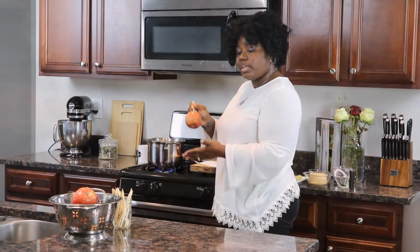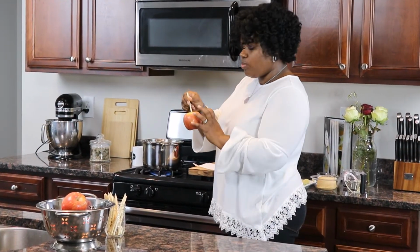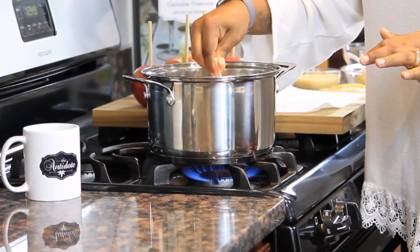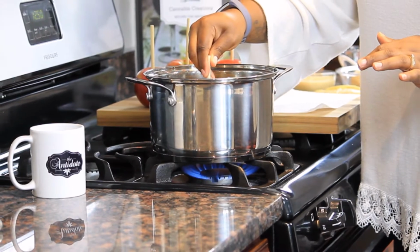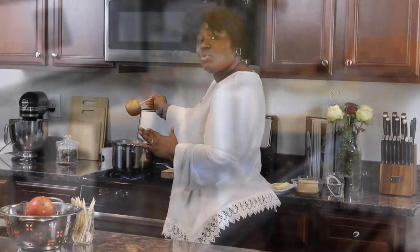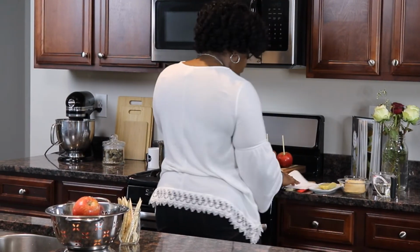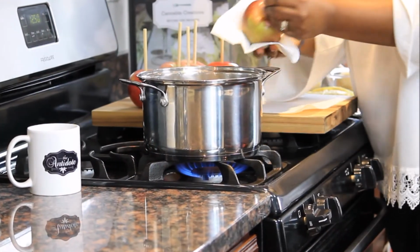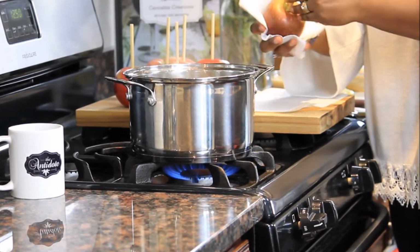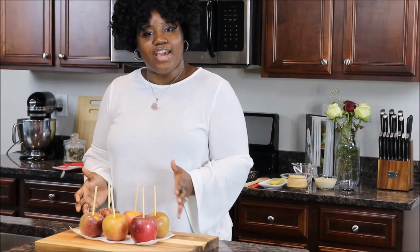Now that our water is boiling, we're going to dip each apple in the boiling water for 5 seconds. We just want to remove any dirt and any wax from the apple. Once you remove the apple from the boiling water, make sure to set it on a paper towel and also wipe it off with a paper towel. Now that our apples are dipped and dry, let's get started on our cannabis caramel sauce.